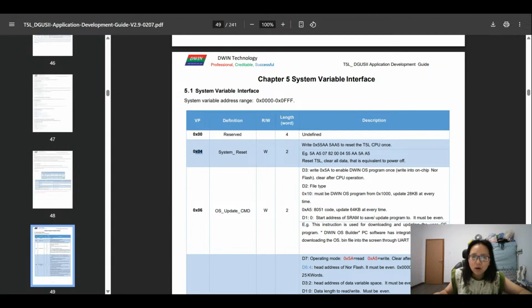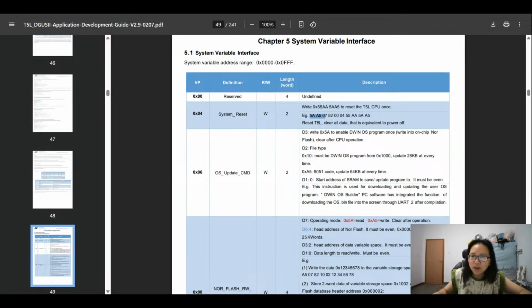For example, VP address 0004 is for the system reset. If you send this command to the display, it will power off and turn on, like a reset.